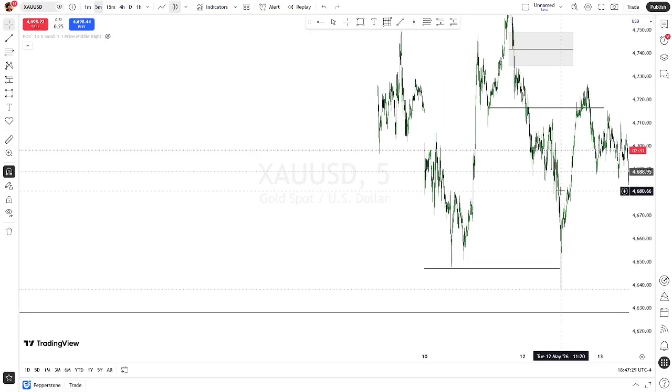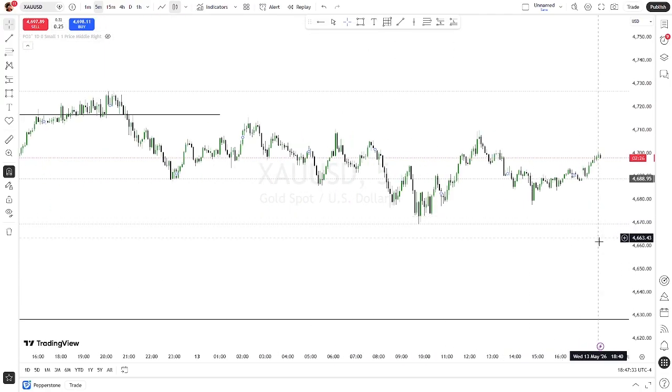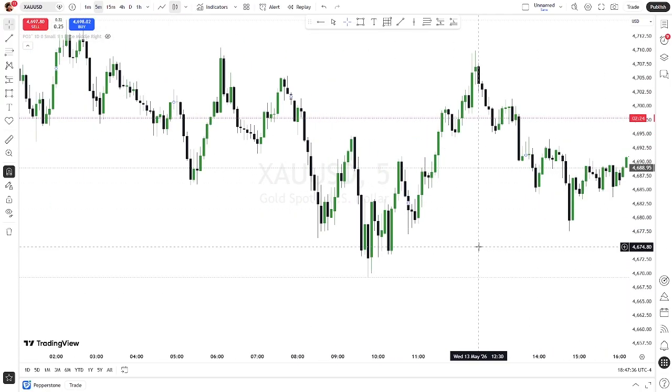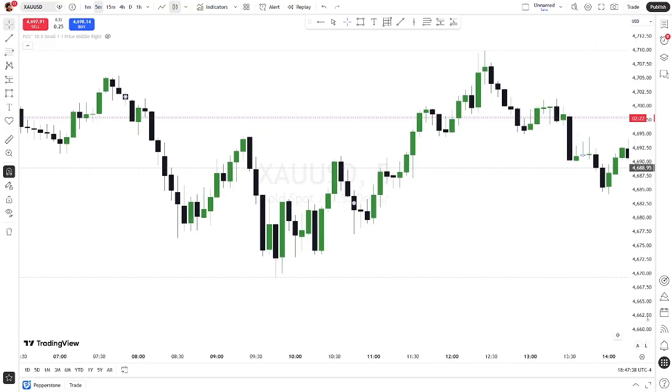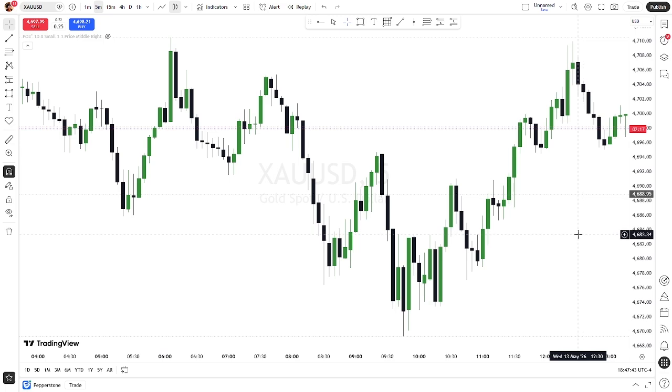I went to the 5-minute time frame, and on my 5-minute time frame, I can see that. Remember that what we see on the bigger time frame, we also want to see on the smaller time frame. It's not that we have a separate model for the bigger time frame and a separate model for the smaller time frame. The market is fractal, and what happens on the bigger time frame also happens on the smaller time frame. You can see it happening on the bigger time frame and execute on the bigger time frame, hold it, and it becomes a swing trade. But now in this case, I was in and out within a day.